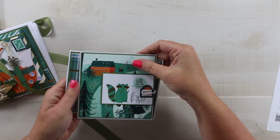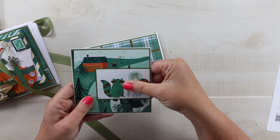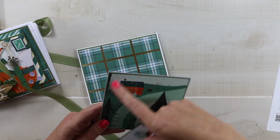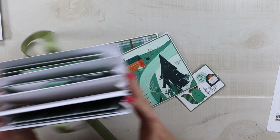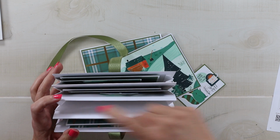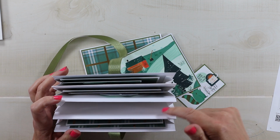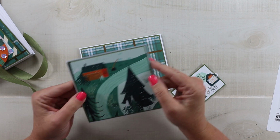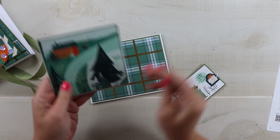In the second pocket, I have another one of those A2 size cards, and then another portion of the scene that was inside the catalog. I cut that down and matted it. Now remember, we are only going to fill this accordion pocket between the indentations of where the sides are so that we don't add extra bulk. So some of my portions here are a little bit less wide so that there'll be plenty of room on the inside, and then I put some of that pattern paper on the back as well.